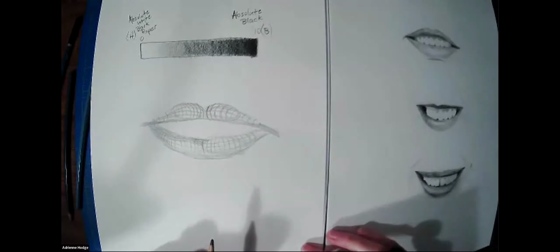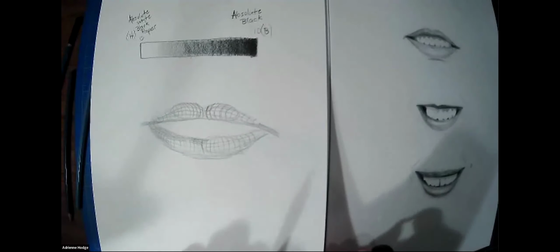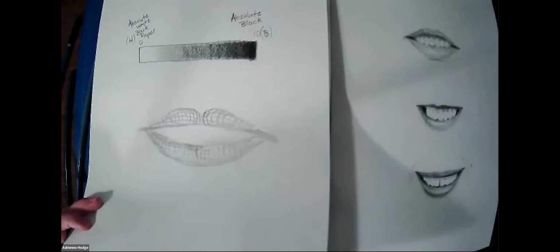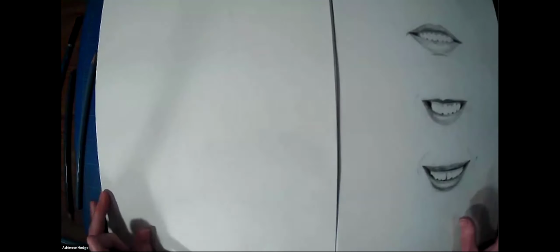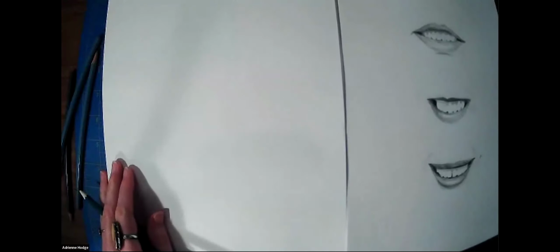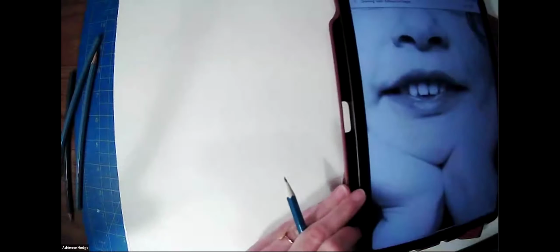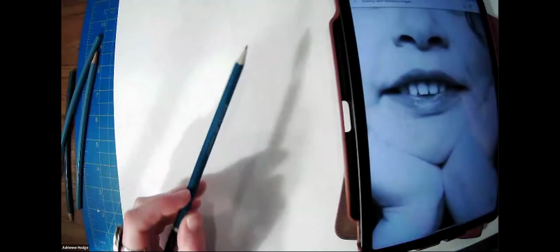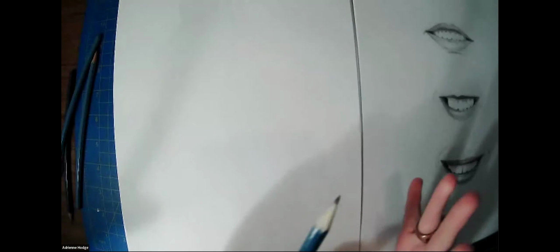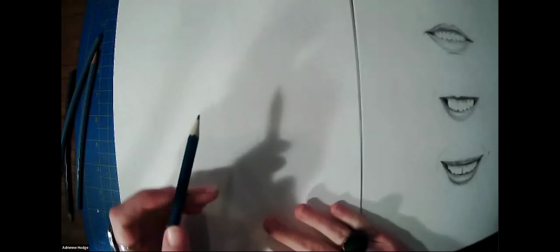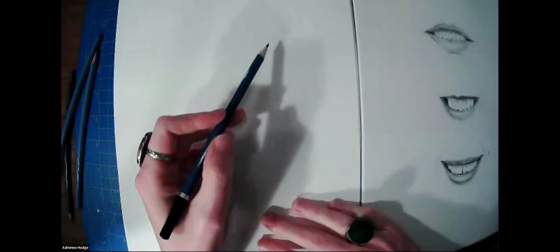Now I want us to get started drawing some teeth. So I'm going to flip to another blank page. And we'll start with Jack's teeth. We should have enough time to draw all three sets of teeth here and the lips. Okay, so I'm going to start with my H pencil, and you're maybe not going to be able to see my lines as I get started here. But I promise as I darken up my lines, you will see what I'm doing. So just please be patient with me.